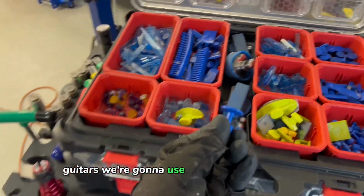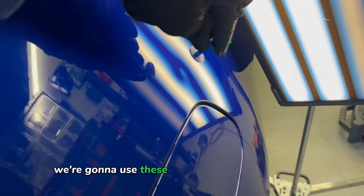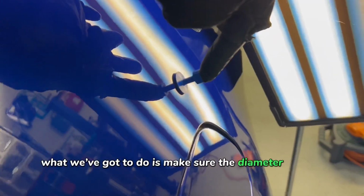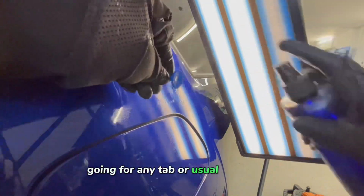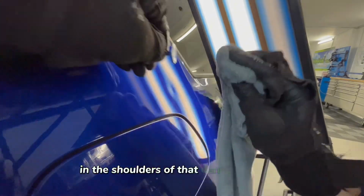The tabs we're going to use are going to be the Keco Dead Centre flexible tabs. We're going to use these all the way through this job. What we've got to do is make sure the diameter of that tab fits inside the shoulders of the dent, which it does. So it's always best to just offer to size it up before you start going for any tab or a usual type of tab. You always use, make sure it fits in the shoulders of that dent.